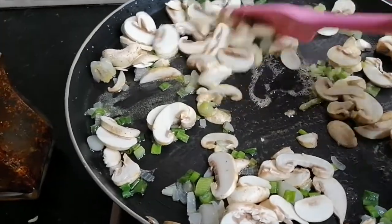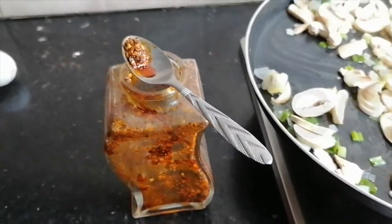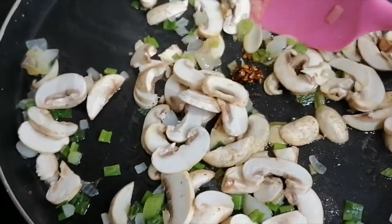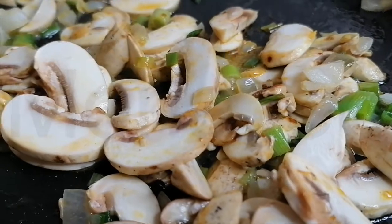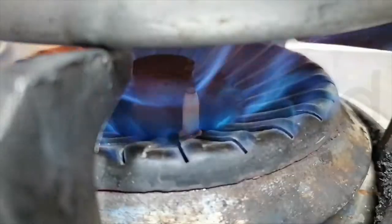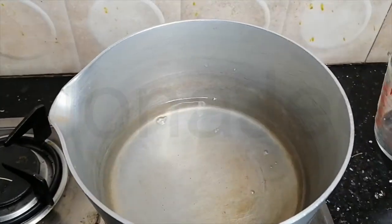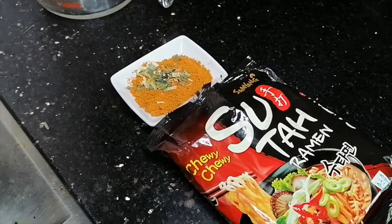Oh, already it smells great. Now, to this, I'm going to add some chili oil. Now this is crushed chili with a bit of sesame oil. Heat is still low. The scientific name of these mushrooms sounds like a Harry Potter spell. Agaricus bisporus. Now let's focus on the noodles. Bottled water. Let that come to a boil and then we'll add our vegetable flakes, soup base powder, and then our ramen.